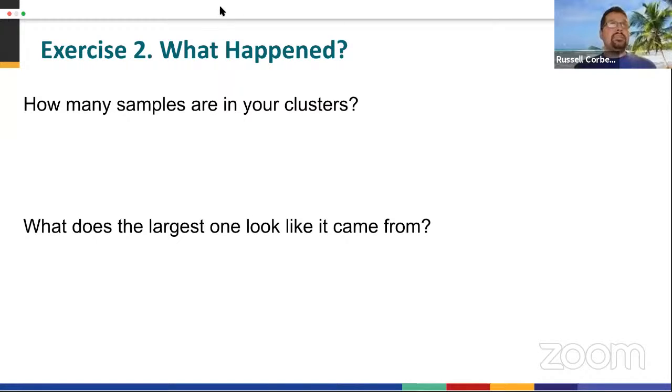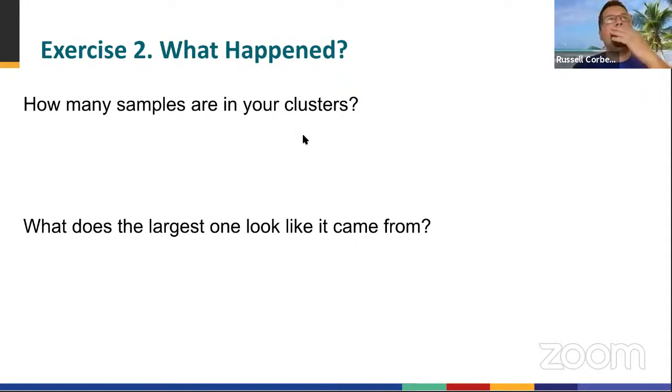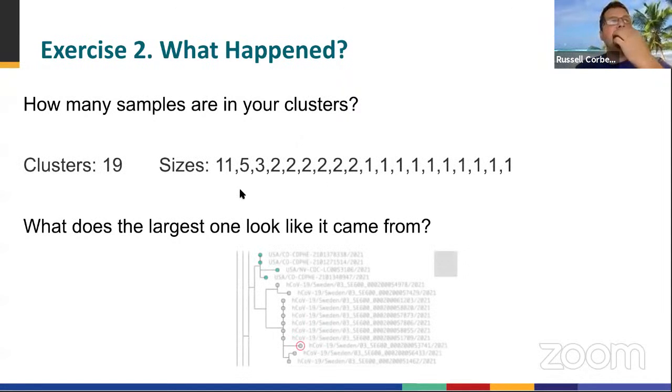If no one got this in the meantime, and it sounds like you may not have, I am just going to go ahead and tell you some answers. And this is a homework assignment now, so try to do this, and I'll ask you next time how it went, and hopefully you'll get the same answer. But the first one is, there are 19 clusters in these data of sizes 11, 5, 3, a bunch of 2s, a bunch of 1s. This is a pretty normal size distribution. You will always get something kind of like this, which is probably geometrically distributed or nearly geometrically distributed. And so it's very normal for introductions to look like this.